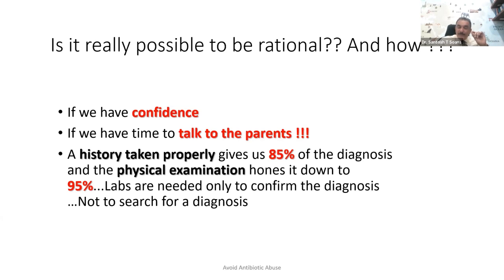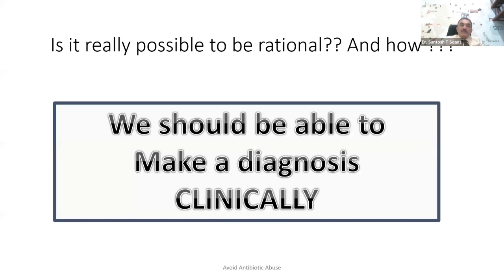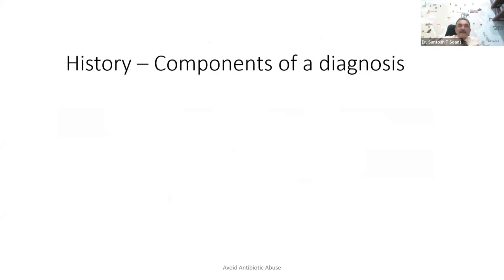Now what happens when you come to the ER? As soon as you see the fever, 100 tests are done immediately, without even examining, without even asking questions. So is it really possible to be rational? We should be able to diagnose correctly, because our clinical science is beautifully written by Hutchison and many others. If you put your mind to it, take a proper history and do a physical examination, you can make the diagnosis clinically 95% of the time.